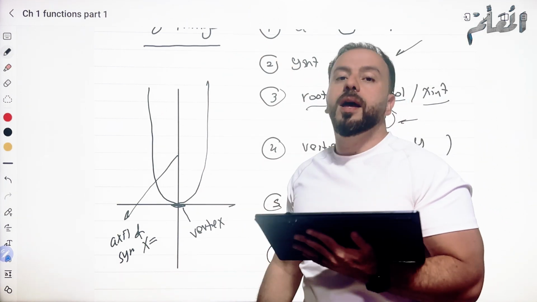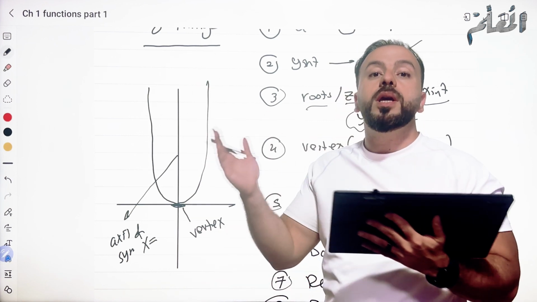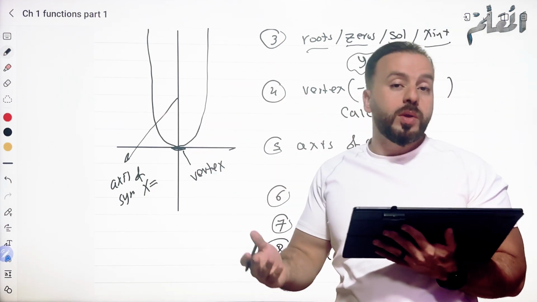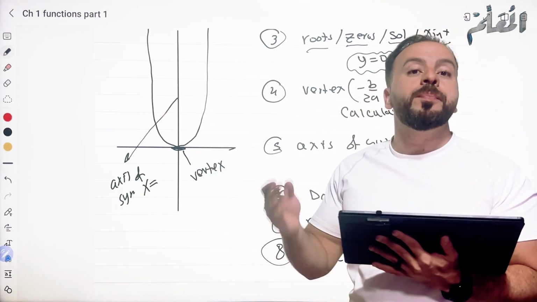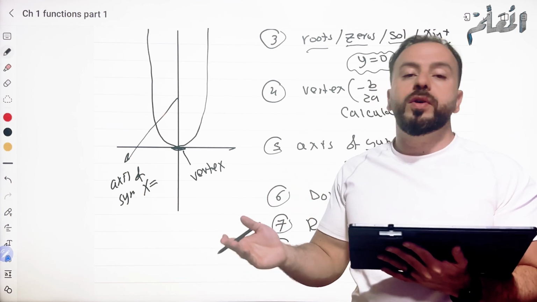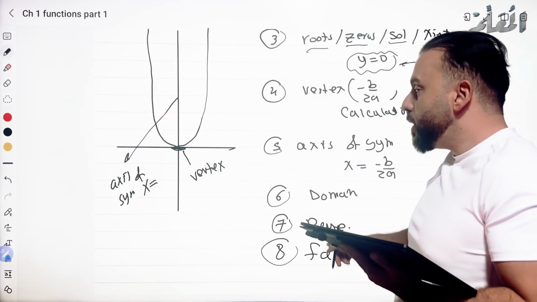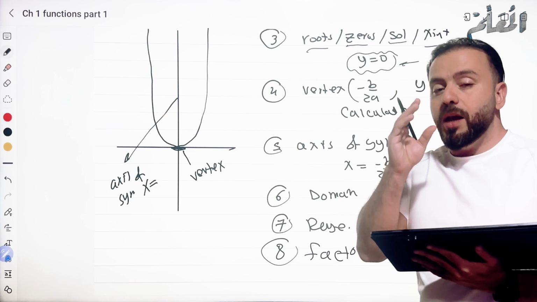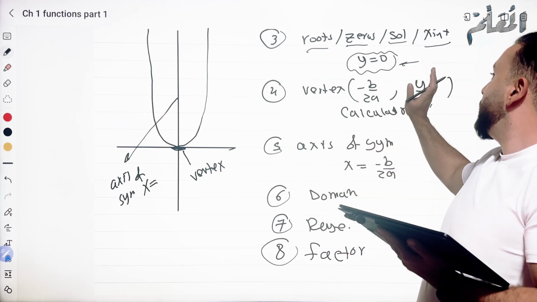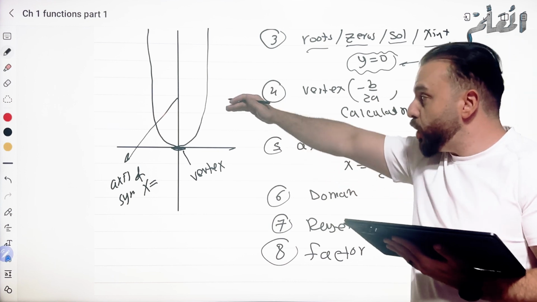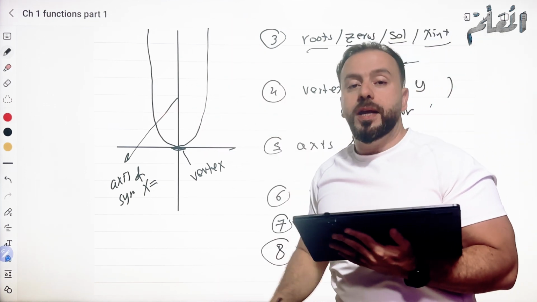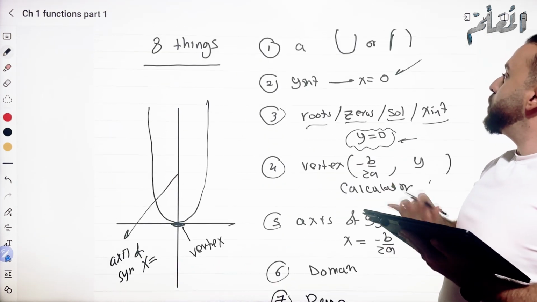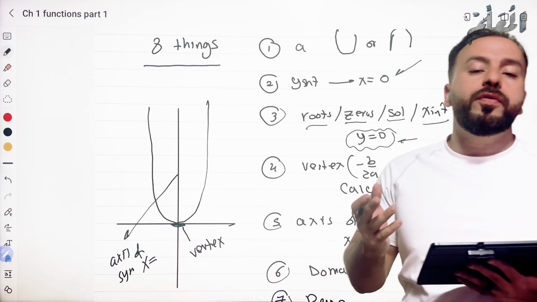is the vertical line that cuts the parabola into 2 equal parts, right and left. The domain of the parabola, the quadratic function always has the same domain, which is x belongs to all real numbers, from negative infinity to positive infinity. Range, of course, if you want to aim for the range in the parabola, you should look at the y coordinate of the vertex and check from there what's the range, y greater than or equal or y less than or equal. And the factors, after you find the roots you can find the factors easily.